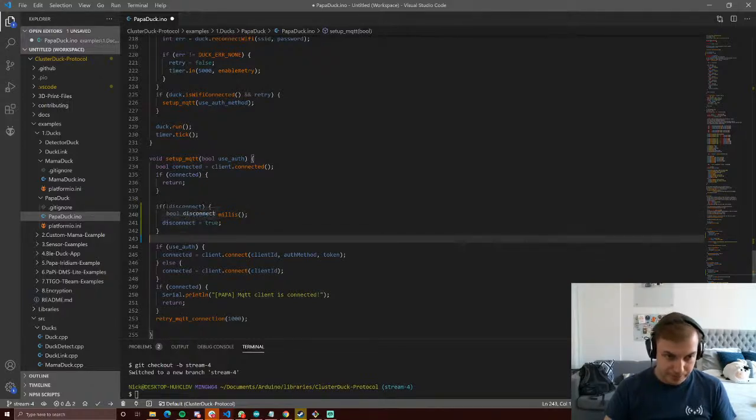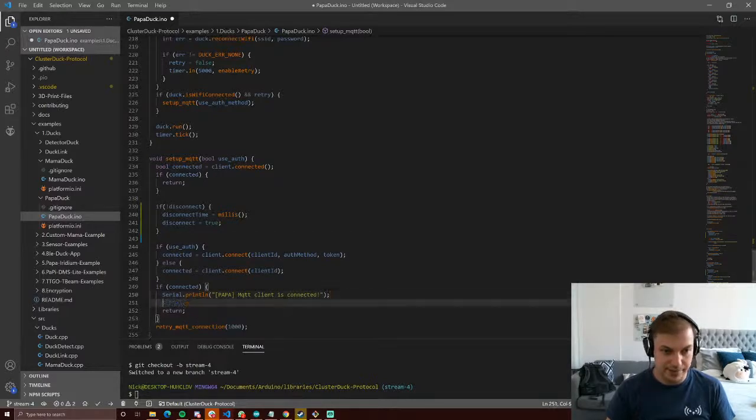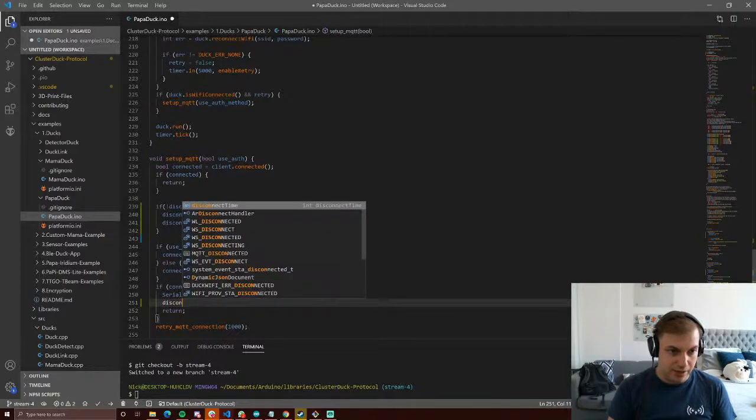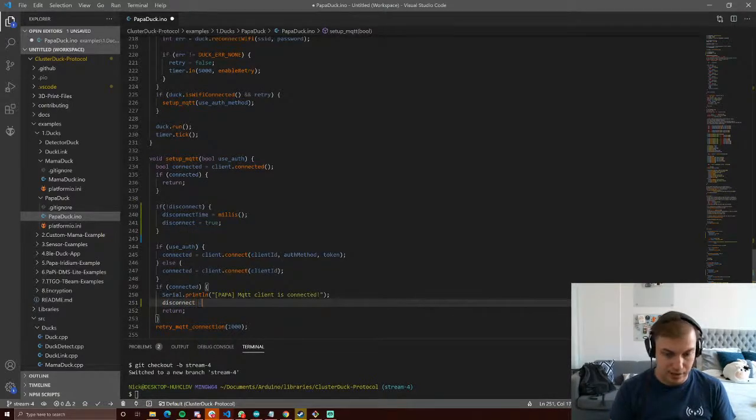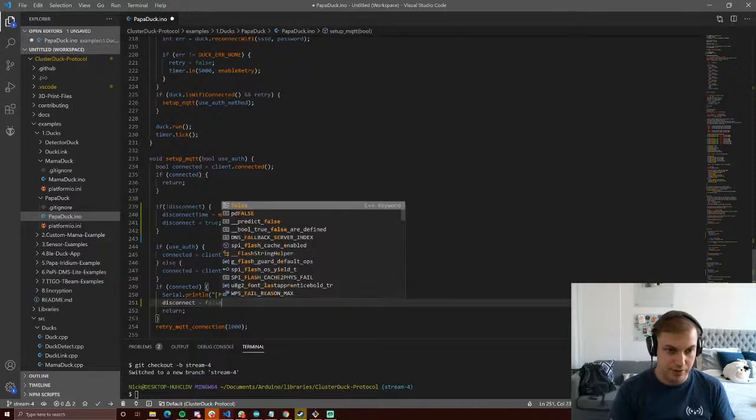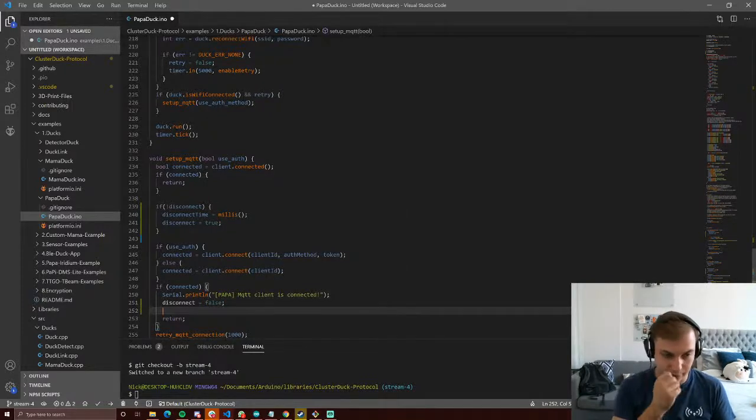So now, if connected, so here, this is when we're connected back again. So we want to put disconnect equals false, because this is when we're actually reconnected again.